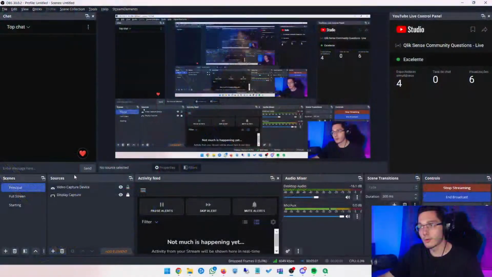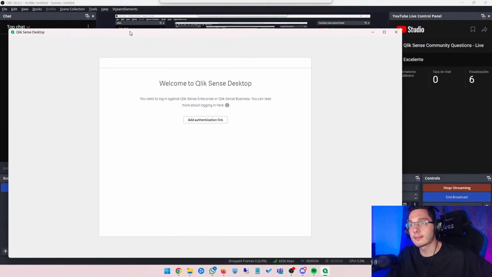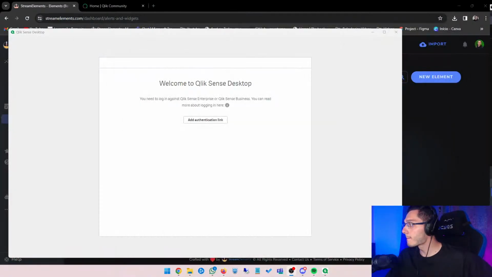Okay. And for today, guys, we have a few plans. First of all, I need to install the license for my Qlik Desktop, because as you guys can see here, my trial license has expired, and my version of Qlik is the November version too, so I kinda need to update it. So here it is. I can't log into Qlik Desktop, so we are gonna do this real quick here, okay?